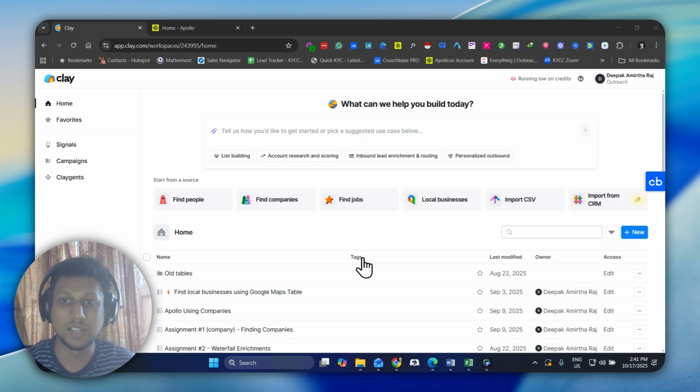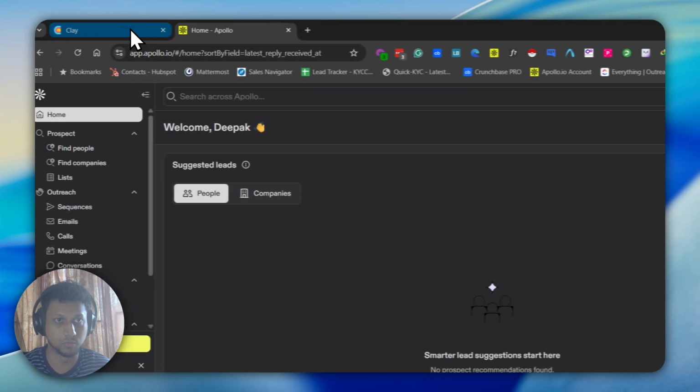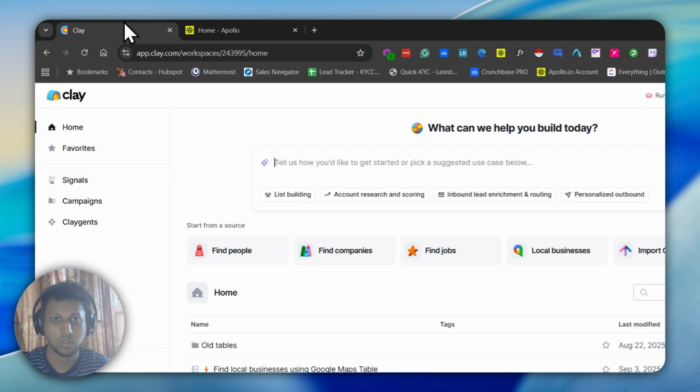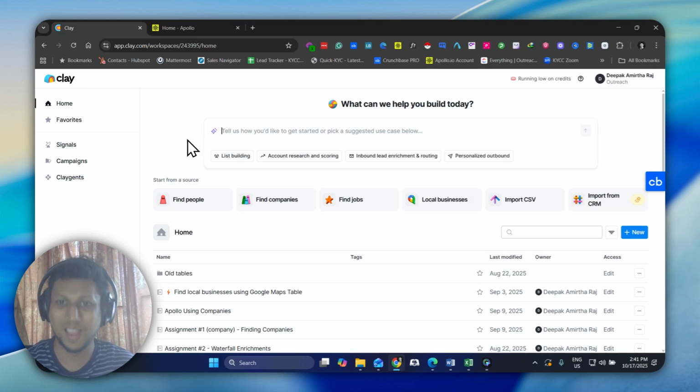Okay, let's get straight into the platform. Here you see both platforms, Apollo.io and Clay. In terms of UI, personally Clay seems really good.